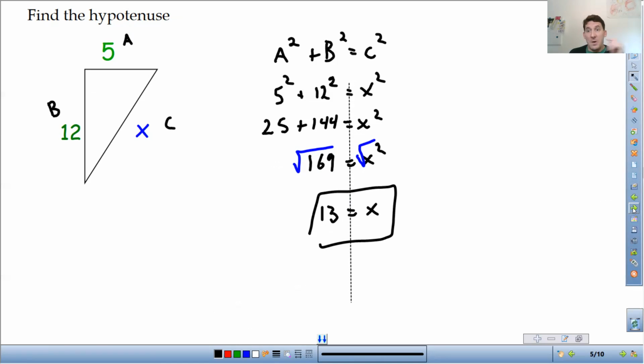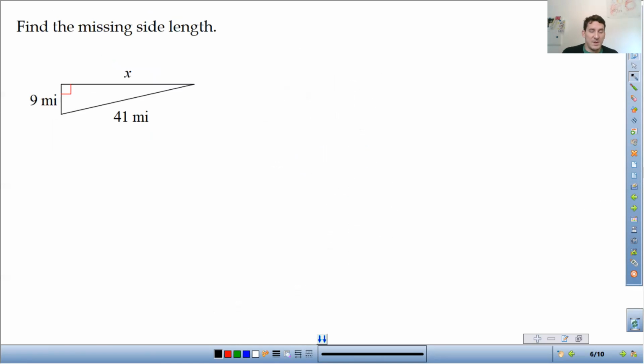All right. We can use the Pythagorean theorem to also find sides that are not the hypotenuse. Again, we're going to label the sides. If you're not sure which side is the hypotenuse, because at a glance it might be difficult to determine which one is the longest side, take a look across from the right angle. That's always going to be the longest side, the hypotenuse. The hypotenuse is always, always, always across from the right angle. So the longest side is C, then A and B, it doesn't matter which you label the other sides.